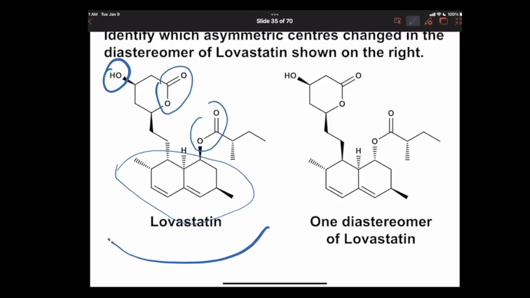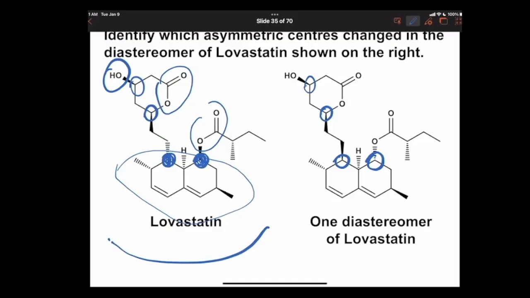Now, alkene on the left, if we go up, what's different at that carbon? At this center right here, we've got, yeah, one geometry is back, one is forward. What about this center? This is the ester attached to the other ring, also different. Did all of the stereocenters change though? Are there more asymmetric centers in this molecule? And some are the same, right? The alcohol at the top, that is definitely an asymmetric center, did not change. This is an asymmetric center, did not change. It's only 1, 2. So these are diastereomers to each other.